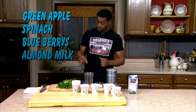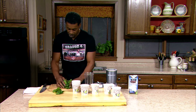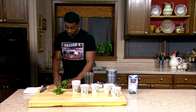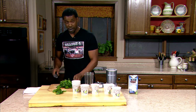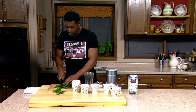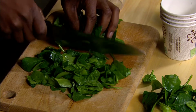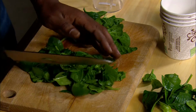So what we're gonna do is continue to prep this. I'm just gonna take some of this spinach and, like I said, safety, we're gonna be careful not to hurt ourselves with cutting anything. So we're just gonna cut these up just enough so our blender doesn't have to work hard to cut up these ingredients here.